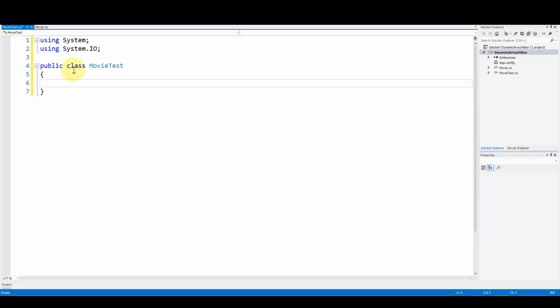And then here our main function, public static void Main(string[] args).